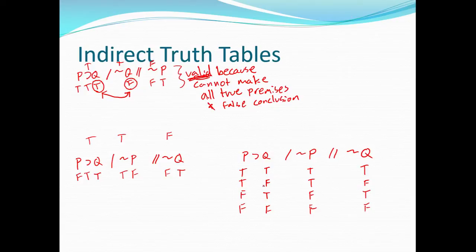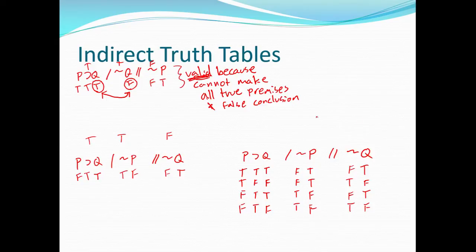Okay, so we got that set up. Now when we solve, the negation P is just going to go from true, true, false, false to false, false, true, true. And P horseshoe Q, true, true is going to be true, true, false is going to be false, false, true is going to be true, false, false is going to be true. And then the final step for evaluation, you have to negate your Q. So we'll go false, true, false, true.